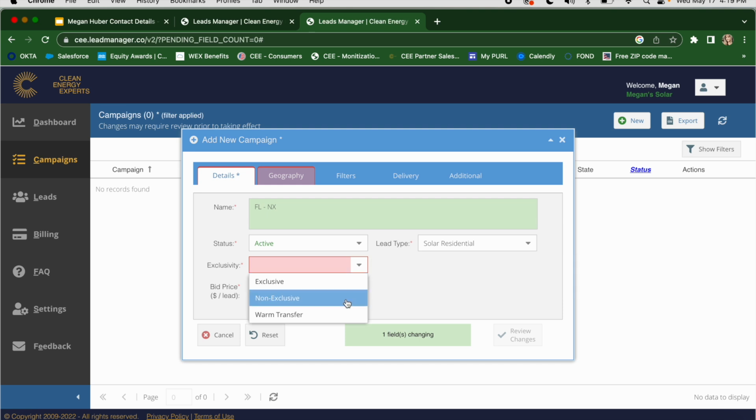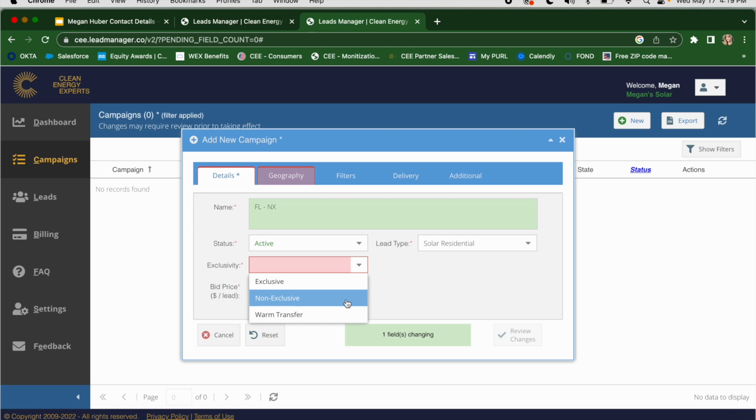Now, non-exclusive leads, they have a 20 to 30% lead to appointment rate, and they can go out to a maximum of 4 companies at the exact same time. We are like an auction, so the lead's going to go to the top 4 bidders, but again, it's just a max of 4. So the lead could also get sold to only 1 or 2 users in the system if there are only 1 or 2 people seeking a lead of that kind in the area. When you win a non-exclusive lead, it will be emailed and texted to you, and it will be up to you to call the consumer and set the appointment or make a one-call close.